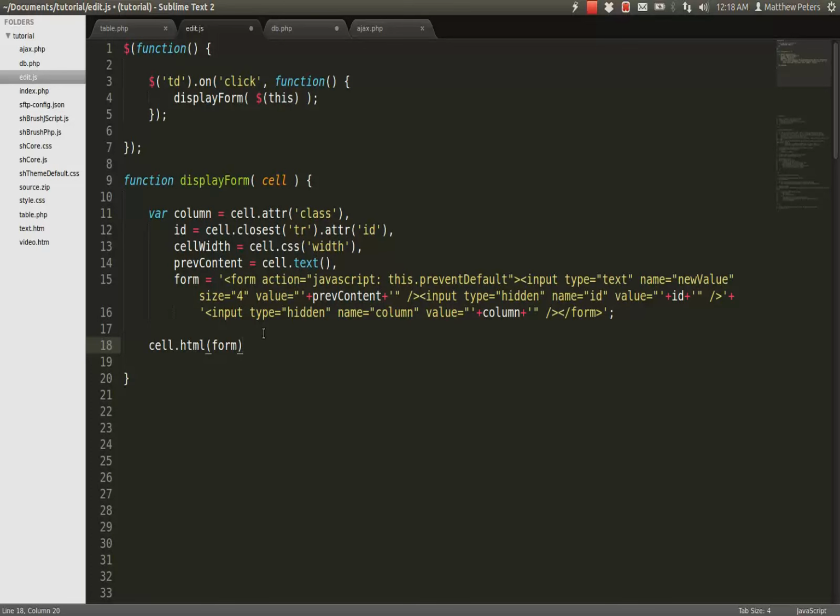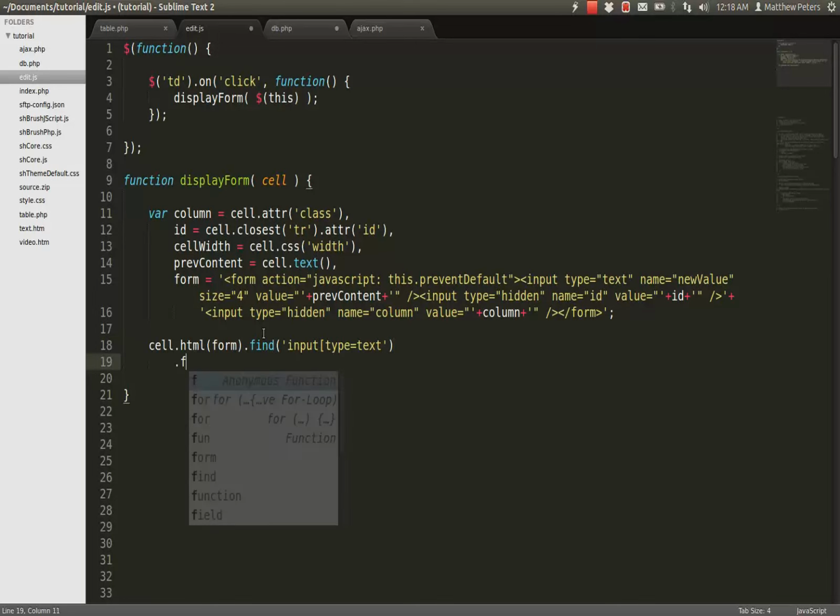And then once we've inserted that in, one of the great things about JavaScript in general is you can chain these commands. So when you're using jQuery, you don't need to make a bunch of separate commands. I could do this in more than one, but if I want to, I can just chain them. So in this case, I'm going to do find, and I'm going to find that text field we just created, and I'm going to change the focus to that text field.